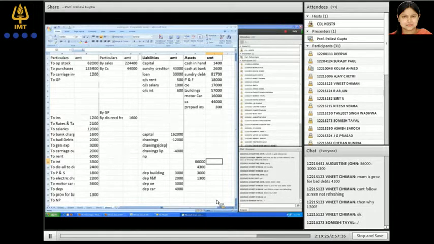Half of the building is used for the residential purpose of Sri Gavaskar. Now the building is 57,000 here. It was 60,000 minus depreciation of 3,000, right? Now they are saying half is used for the business purpose, half is used for the residential purpose. Half used for business purpose is okay. But if half is used for the residential purpose, it is the personal use of the owner. It is not a business use.